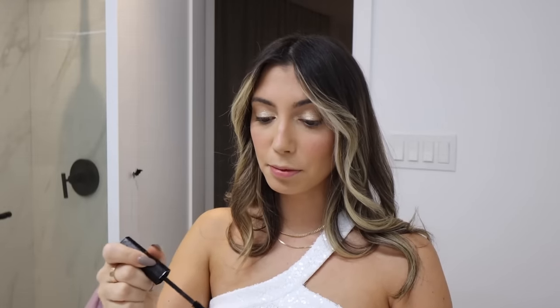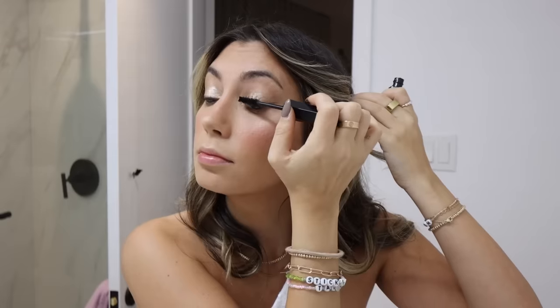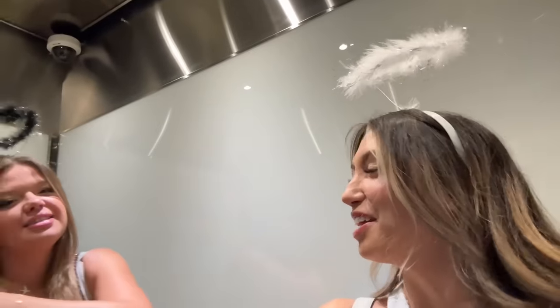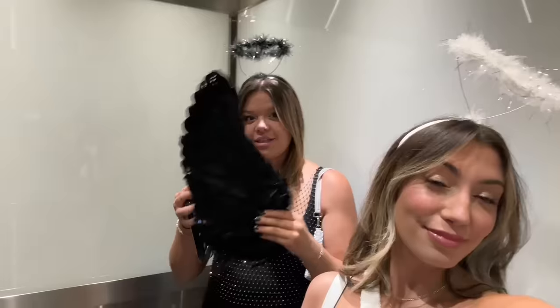Last but not least — mascara. I went downstairs to get it and anyway, I'm going to use this one and hope for the best. Lip liner and we're done. I think we're here — I'm picking Sarah up on the way. I gotta get my stuff and find white shoes. I think we're going to scoop Sarah up on the way out.